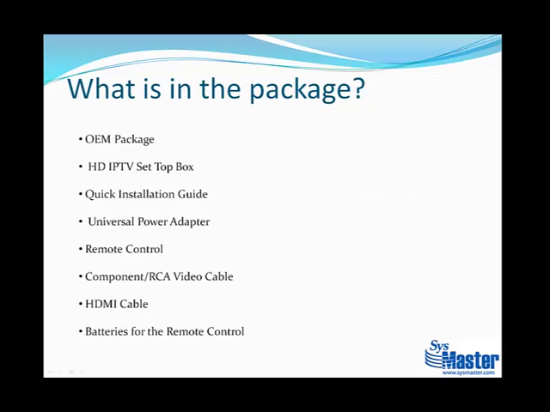Inside the OEM package that you can customize for your business needs as an IPTV service provider, you will find a quick installation guide, power adapter, remote control, component video and HDMI cables, Ethernet cable, and batteries for the remote control. Therefore, the package should be equipped with all the accessories that your customer will need to start using the box right away. To display HD content, your customer should not be required to purchase a separate HDMI cable.